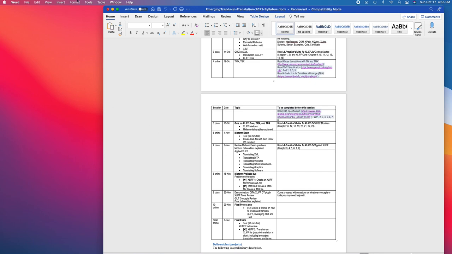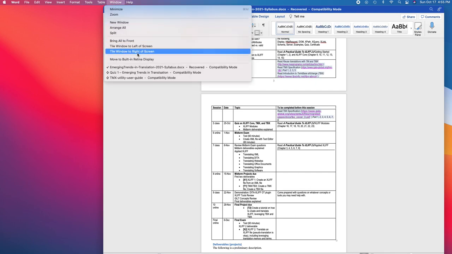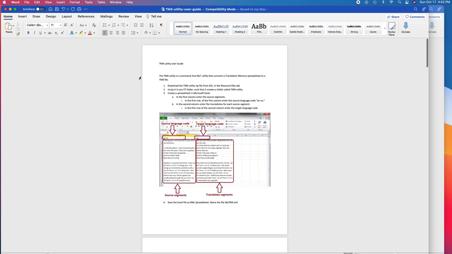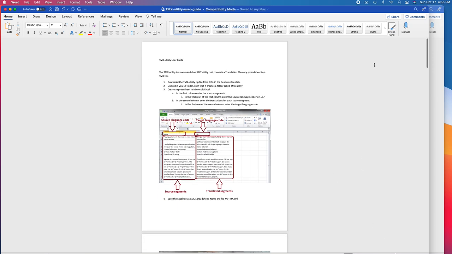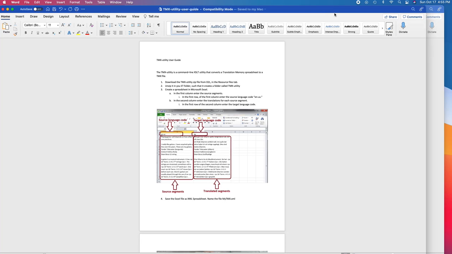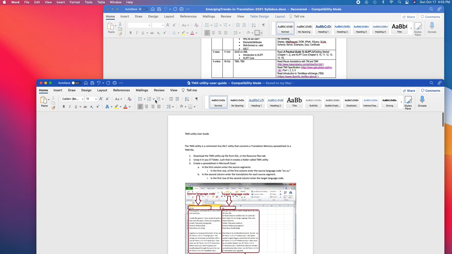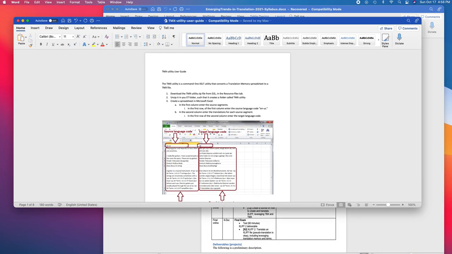So here we have our syllabus, and we're going to go into the TMX utility. And here we have this TMX utility. I'm going to zoom it in a little bit. One moment here. Resize that, and move this up here.